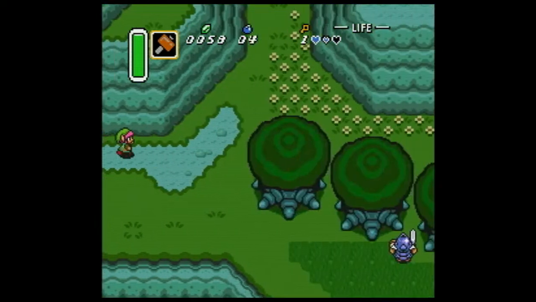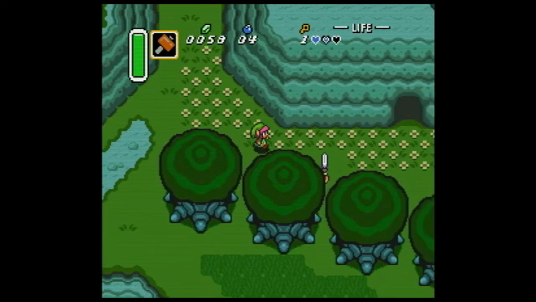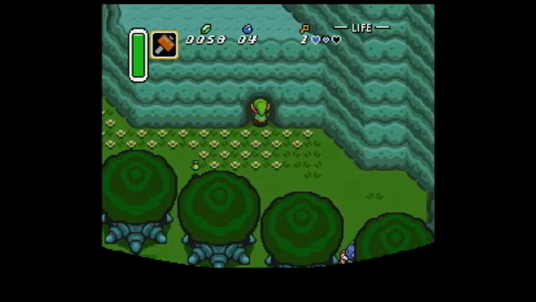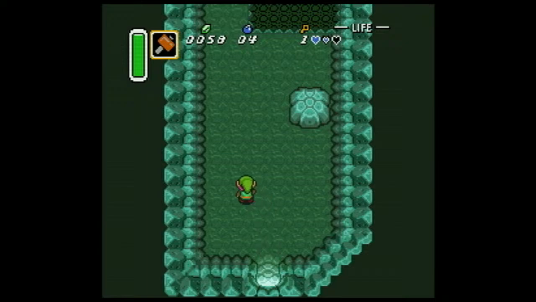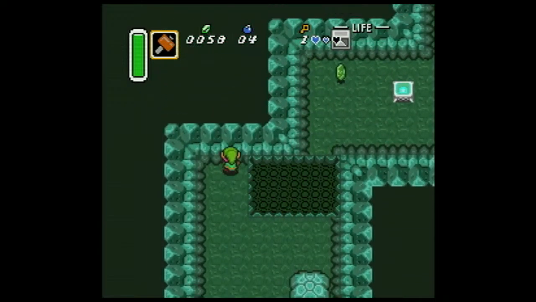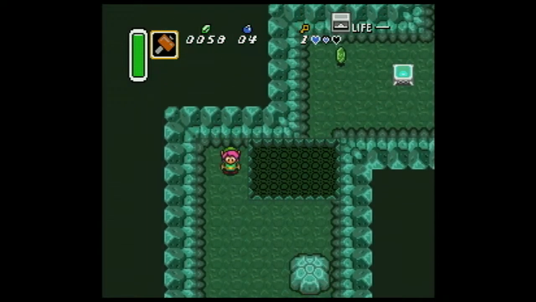Alright, so we have a few entrances to check over here. There's the cave. Okay, this is Spectacle Rock. So this is a connector. Let's note that. Cave outside Eastern goes to Spec Rock.